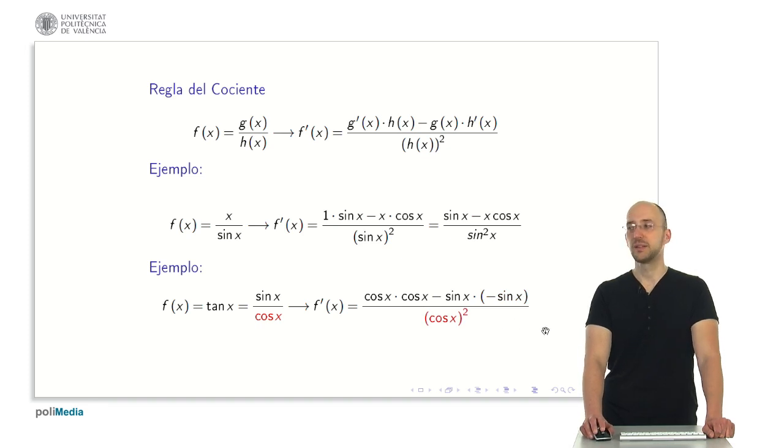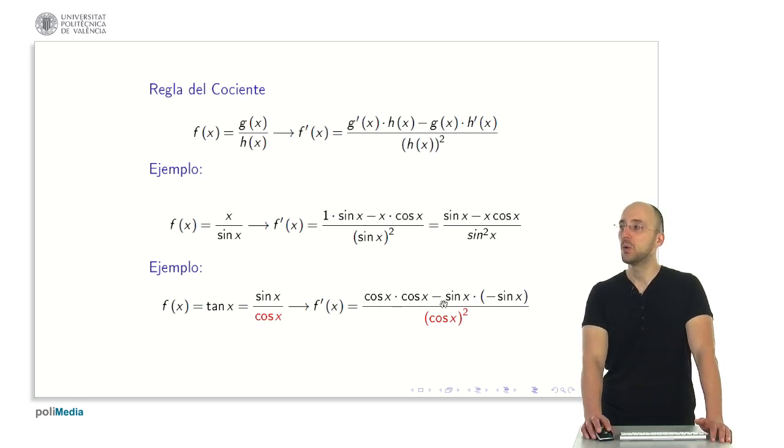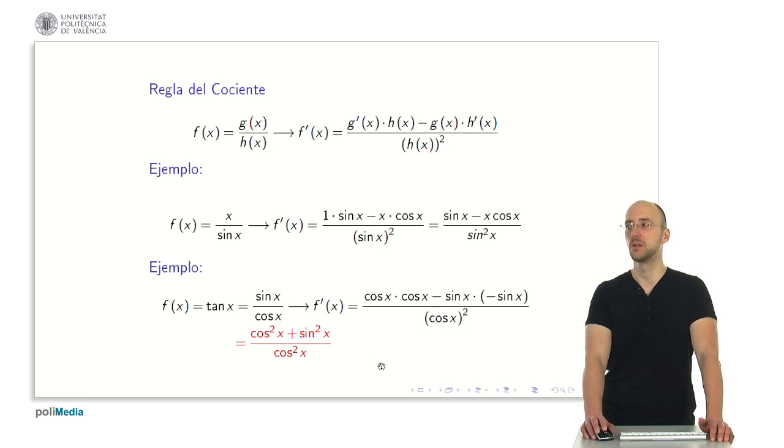Let's simplify this expression a little because it is quite interesting and we can review some trigonometric formulas. When you multiply cosine by cosine, you get cosine squared. And when you multiply minus sine by minus sine, the double negative turns into a positive, resulting in sine squared, as you can see in the following expression. Now we have two ways to finish this simplification.